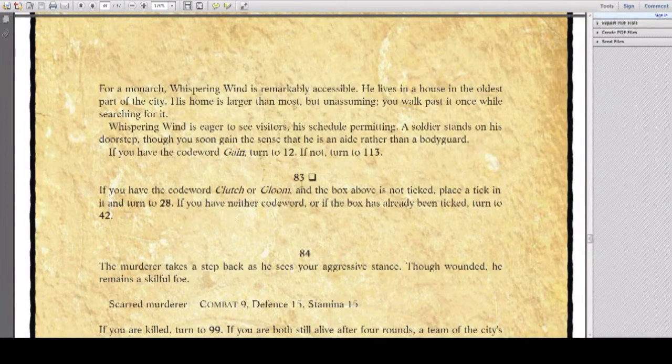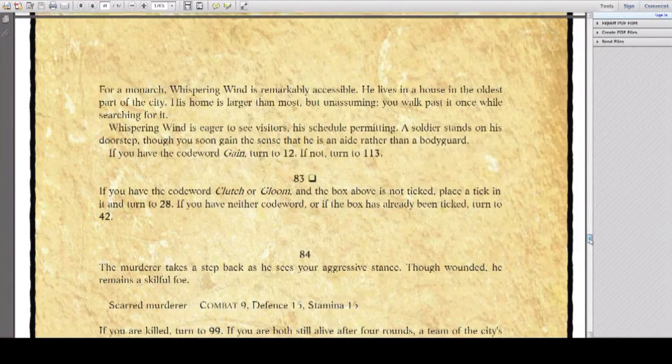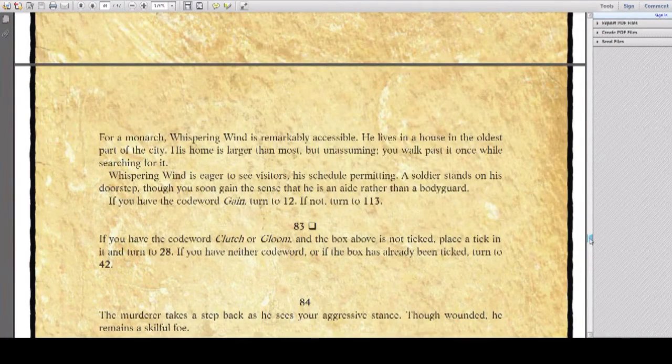Look at that. Now that actually takes us to a different section than we originally came for. And if you have the code word clutch or gloom in the box, and the box above is not ticked, place a tick in it and return to 28. So we would end up ticking that, which means we've actually used that now. So we can't use gloom again. If you have neither code word or the box has already been ticked, turn to 42. So this is new information, like one time only information. So to 28 we go.